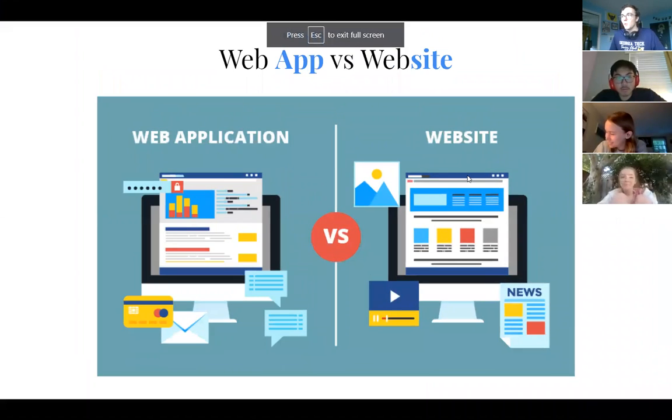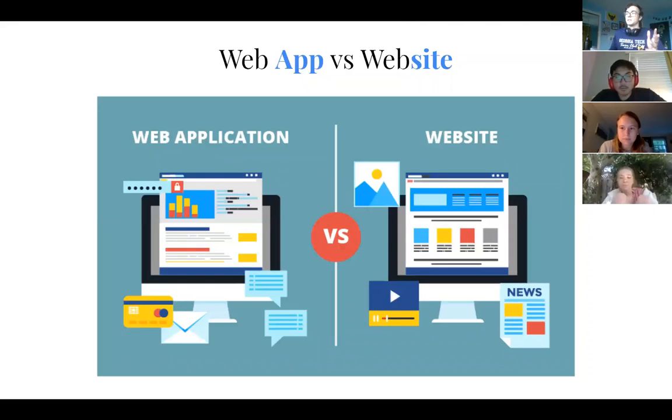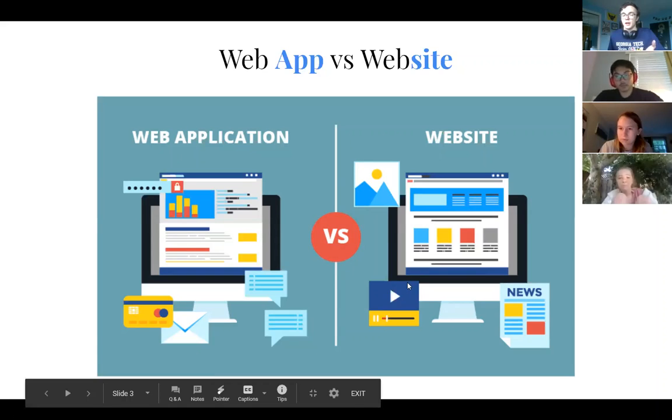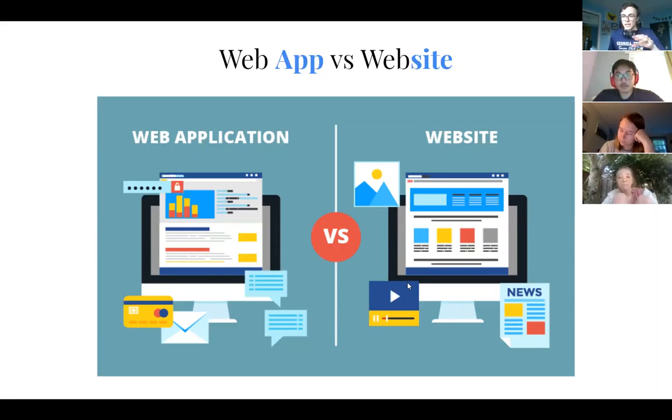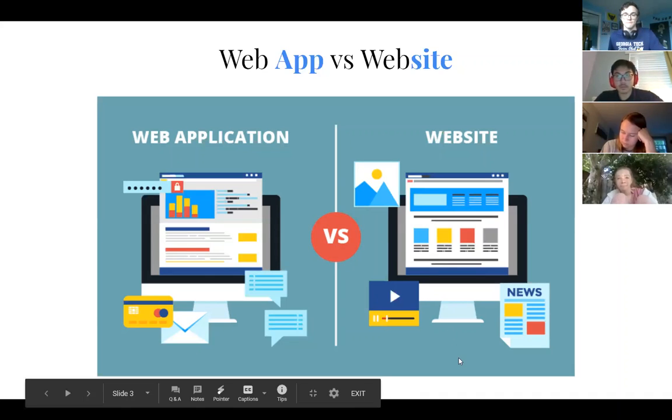First of all, what's the difference between a web app and a website? Let's start with websites. You guys have made your own personal websites, right? When somebody goes to your website, they type jasonlin.com or jasonlin.netlify.app, and they're brought to your website where you might have some images, you might have a video, and you'll have information. But everybody who types your website sees the exact same thing, right? They might be able to click to different pages, but the information on those pages never changes, right?